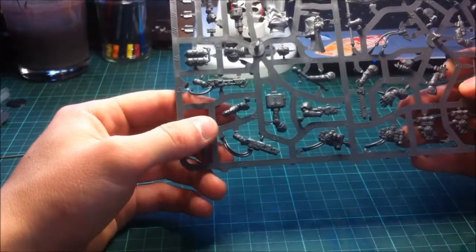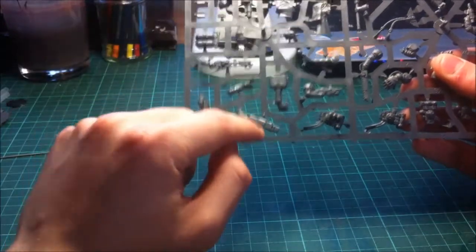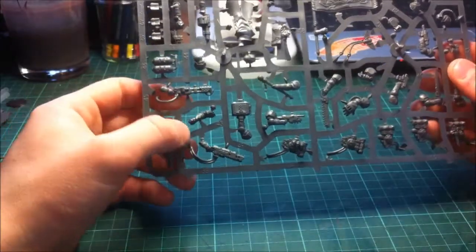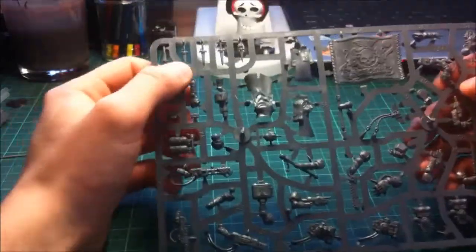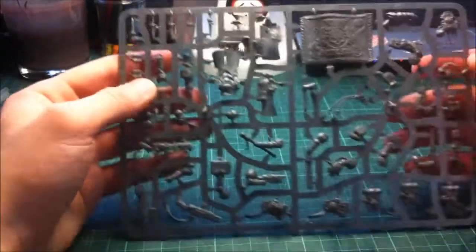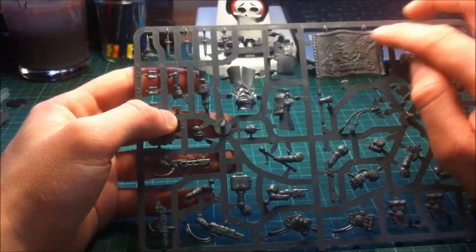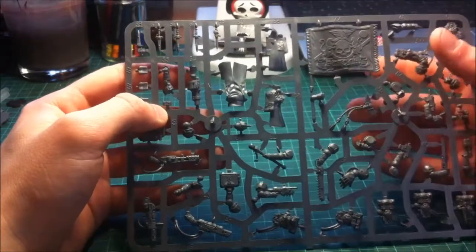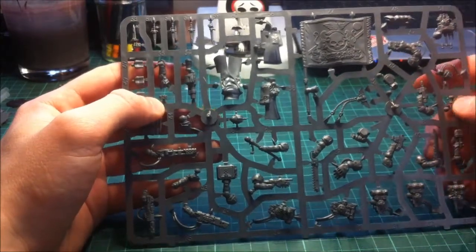And then you come to the volley gun - the new Hotshot Volley Gun, which is a Salvo 2-4 hotshot LAS gun. It's a shame that you only get one of these on the sprue, so it'd be nice if you had the option to have two to fit out the command squad. Other than that, you've got the daggers which are the iconic thing for them, and you've got the banner which is really nicely detailed - two lions either side of the skull, a quiller at the top, and 'Scions' written there as well. There's also another little banner top you can add on, quite a few different options.